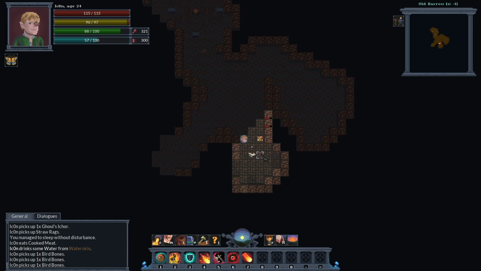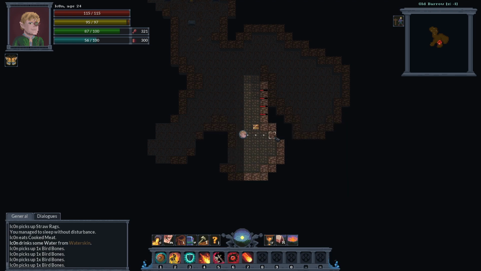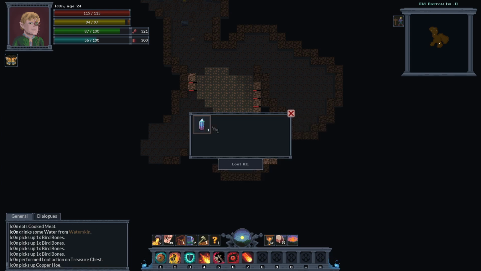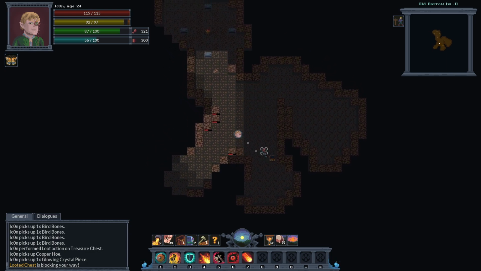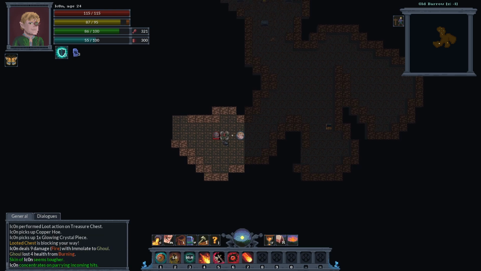It seems to me, though, as if we could now definitely... Can't I pick that up just by clicking on it? As if we could definitely take the loot here. A hole! Wonderful. Glowing crystal piece. So, this place ain't looted yet. That means there is another chest like these. Hello there, Mr. Skullface.